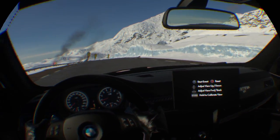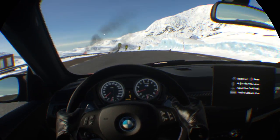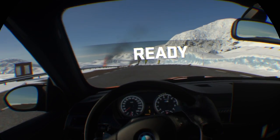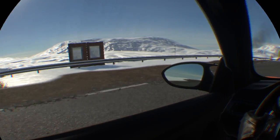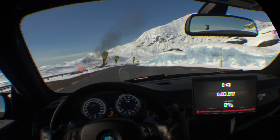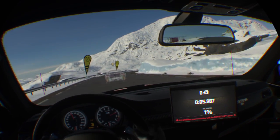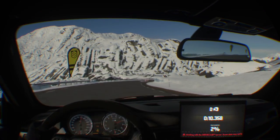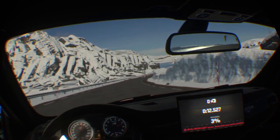So yeah, guys, if you're in the market for PlayStation VR, you should definitely pick one up. They're available everywhere now. I definitely highly recommend that you get one, especially if you have a PlayStation 4 Pro. And also, there's so many cool games coming out.